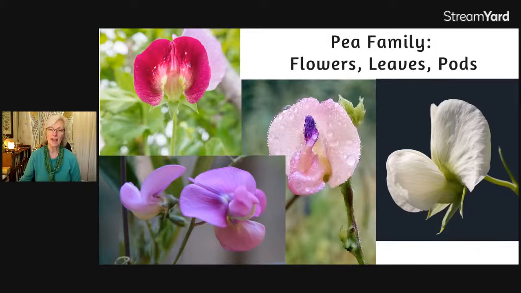And as you can see, they have this kind of hood in the back, and then it's open, like this little passageway for the pollinators to go in and pollinate the flower. It almost looks like a little mouth on some of those. And even though they look like a snapdragon, snapdragons are not in the same family as peas.